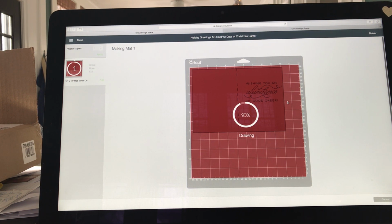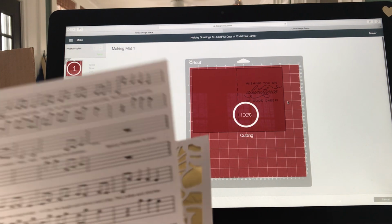And remember that even though it's in writing, it's not text. It is an image, and you go to the image section, you do a search for Anna, and you can find Anna's Christmas cards and embellishments 2 is where I found all of these sentiments. And I want to just show you a couple of them.